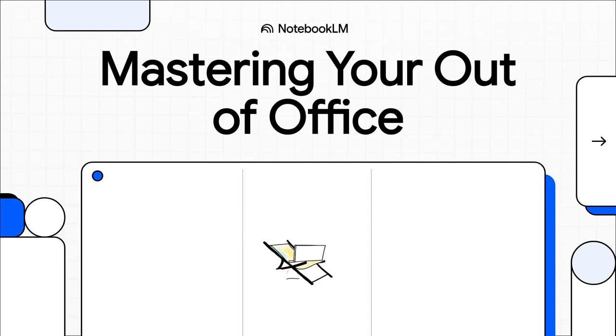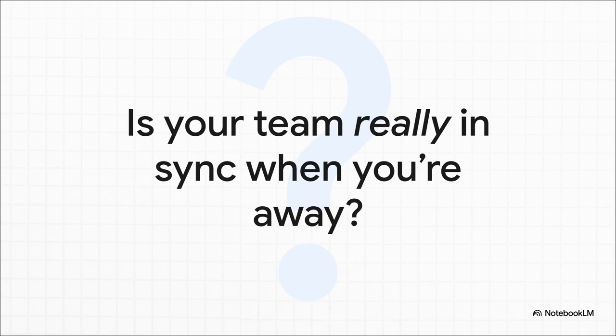All right, let's dive into mastering your out-of-office status in Microsoft Teams. We're going to take this simple, often overlooked feature and turn it into an absolute powerhouse for your communication and, honestly, your sanity. So think about it for a second. You finally take that well-deserved break, you're disconnected, only to come back to a complete avalanche of messages, maybe some missed deadlines, and definitely a few confused colleagues. Sound familiar? Yeah, it's a super common problem. But believe it or not, there's a surprisingly elegant way to fix it.